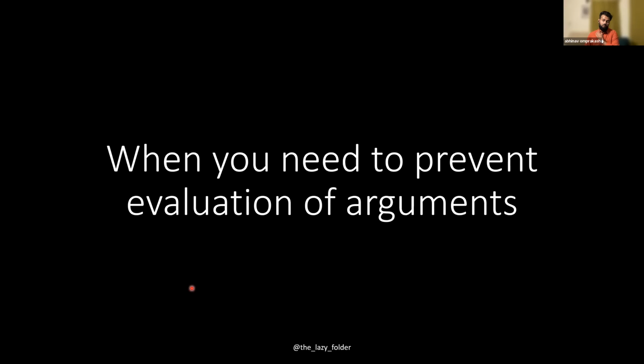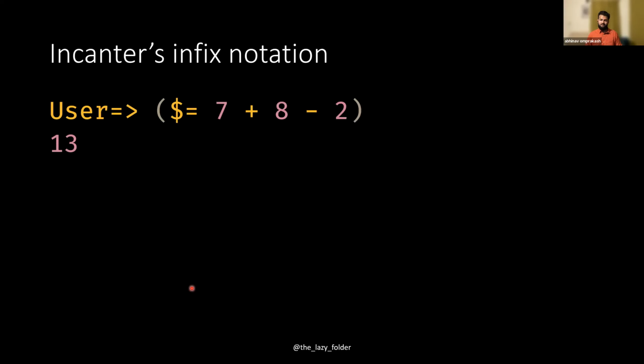So one very important indicator that you need a macro is when you need to prevent the evaluation of arguments. An excellent example of this is in Cantor's infix macro.